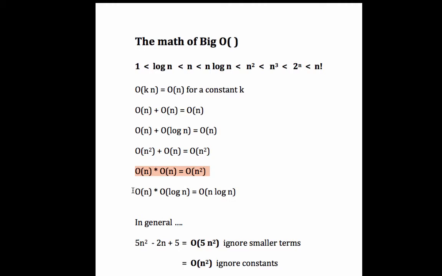Now let's say that for whatever reason you have a loop that you decide is directly proportional to the size of the data, and then in that loop there is some operation that takes log n. So the log n portion of the code is going to be executed multiple times because it's embedded in a loop. So this is O(n) times log n, which is n log n, and that's what we have in here.